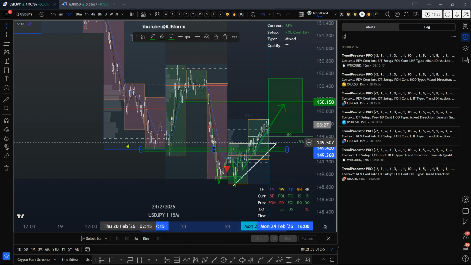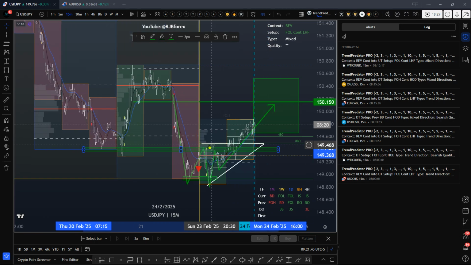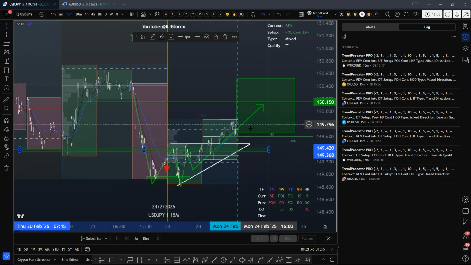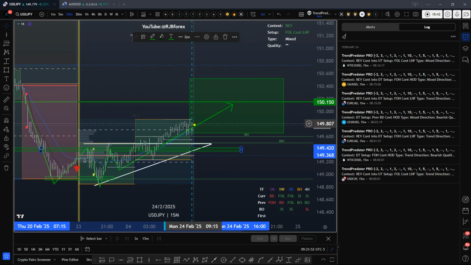It's moved back inside of Thursday's low. So we've got a fake out low. So while above that low and out of that ascending triangle, we are bullish. London traders can be holding onto their position in anticipation of a continuation, especially if we break out of the London high, which is around about 149, call it 149.90.